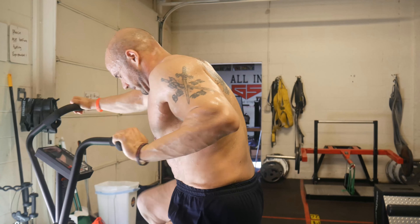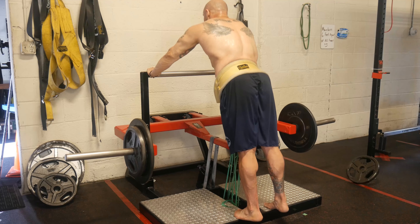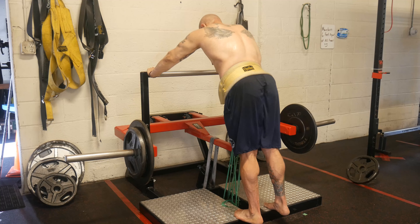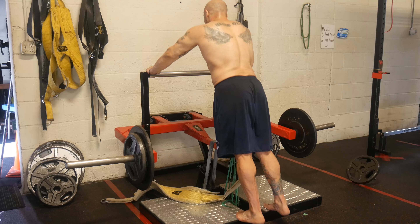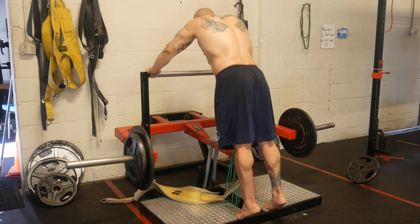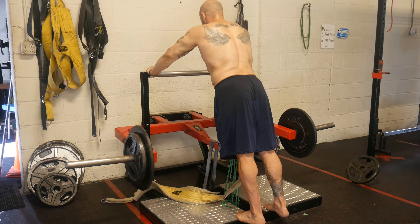I'm the only known man to squat 800 pounds equipped in six different weight classes, as heavy as 340 pounds. I had an all-time low-end weigh-in of 204 and change this week, so I'm very happy about that. My weight's been fluctuating between 205 and 210, and I'm looking to be stage ready — I'm looking to compete at my first bodybuilding show on August 1st in Teaneck, New Jersey.